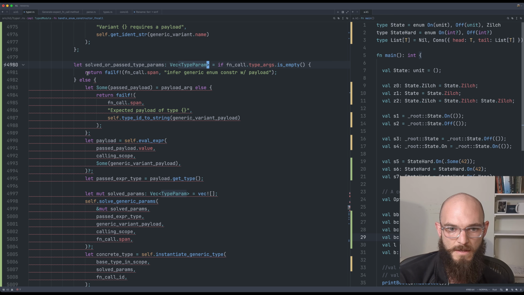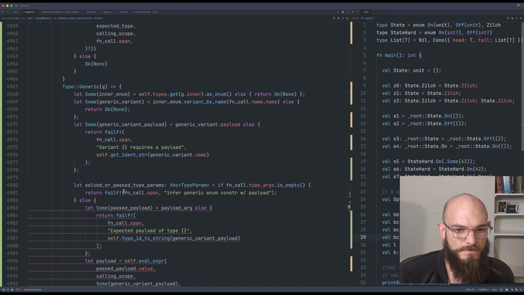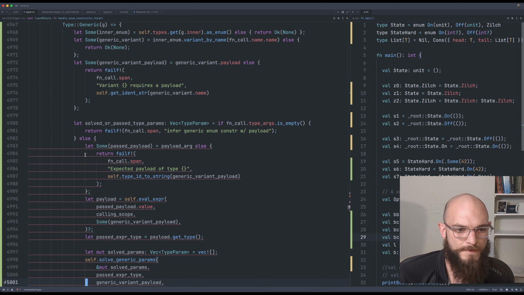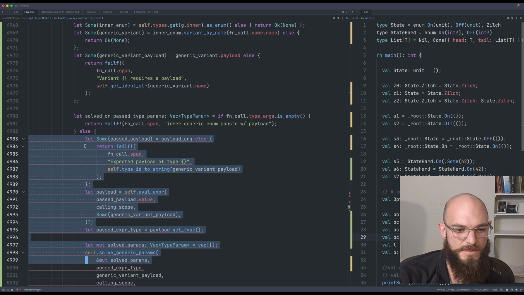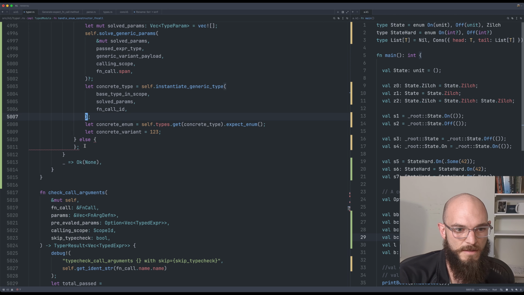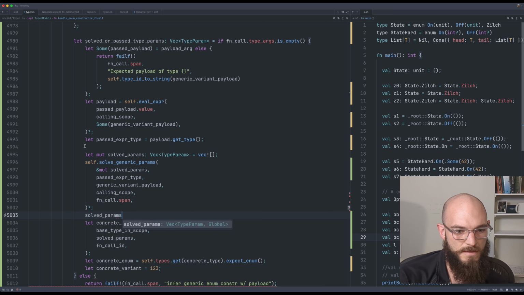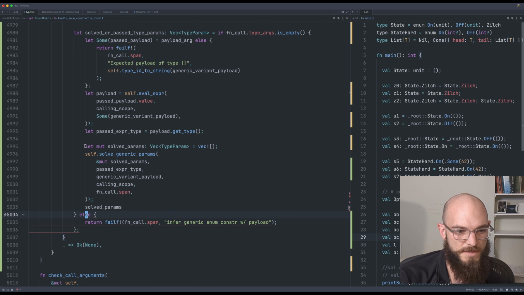Oh, weird. I've been doing my infer path. Yeah, so this is the infer path. So basically, we're just going to return solved params.